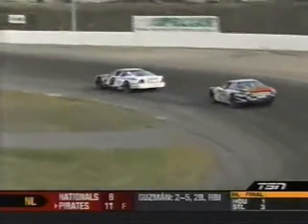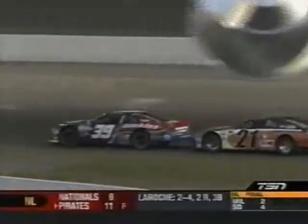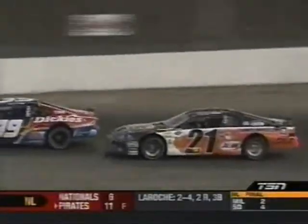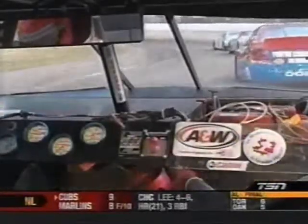And I should mention, too, that Joey Hansen, after making that pit stop, is down to 16th spot. He, too, is 5 laps down to the leader, the Walmart-tied Ford Fusion of Andrew Ranger. Well, the 39 and the 21 are having a great battle today, but that's not even for position. No, that's right. The 21 is in 11th position, 2 laps down, as we ride on board with Jason White in the A&W Chevy. The 39 Dickies Dodge of Dave Whitlock is down in 13th, so he is 3 laps down to the leader.